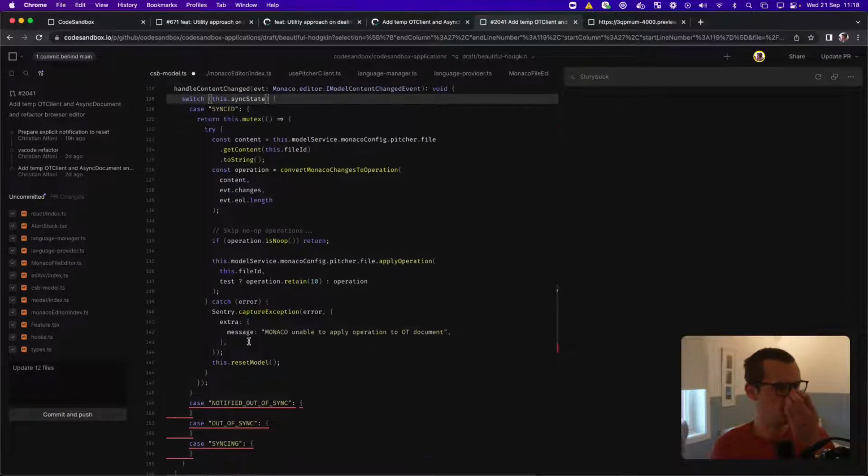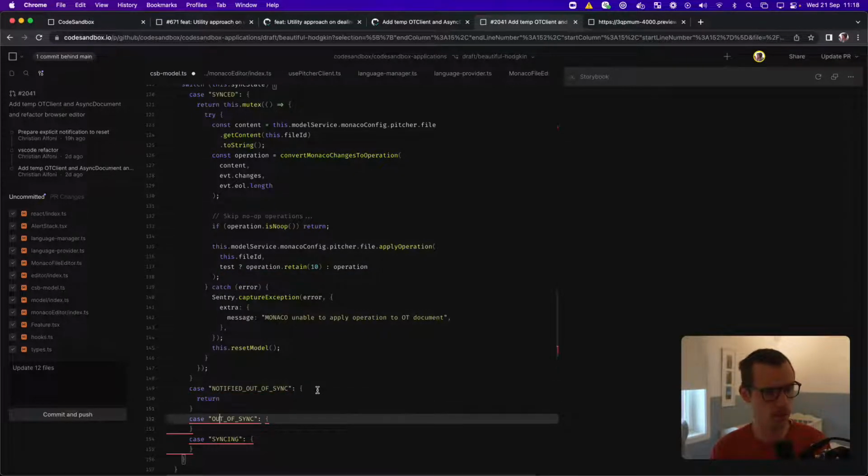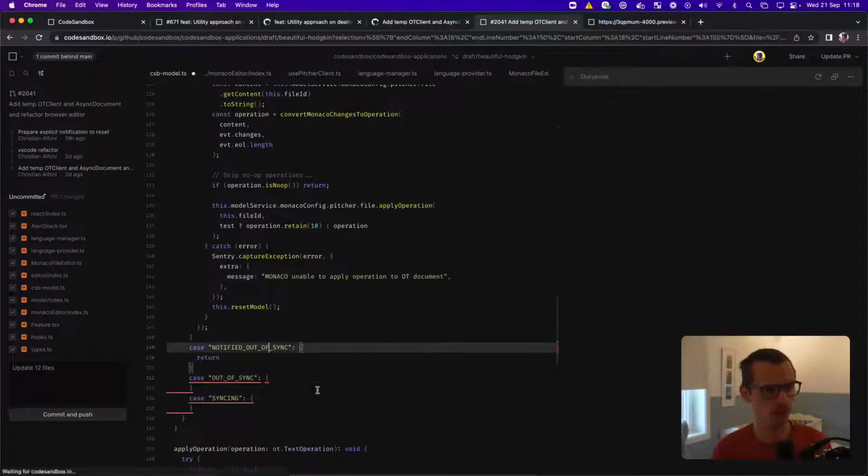So when we're synced, we run the logic. If we are notified out of sync, we're not going to do anything, because we're waiting for the response. If we are out of sync, we are going to reset the model again.